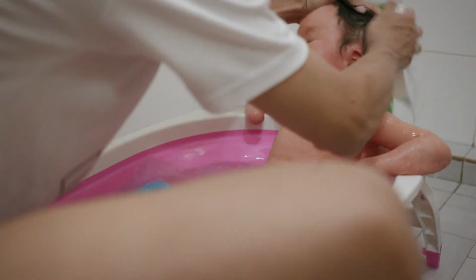I'm so sorry. The bathing part is actually the most crucial part of the skin care management because this is when the dead skin really gets to come off in a very comfortable way and the new skin can kind of breathe.